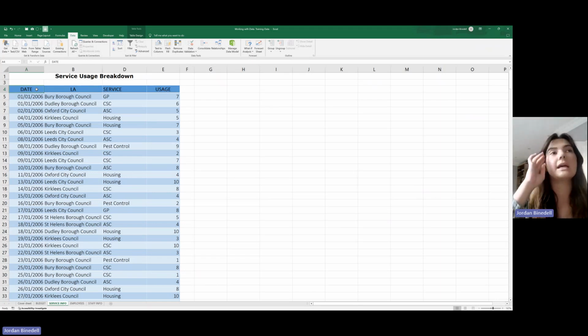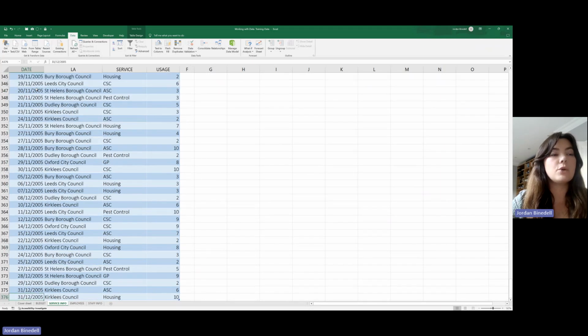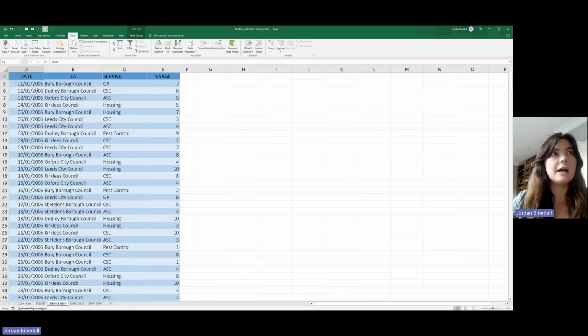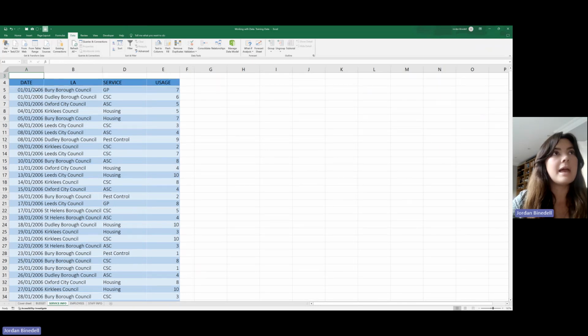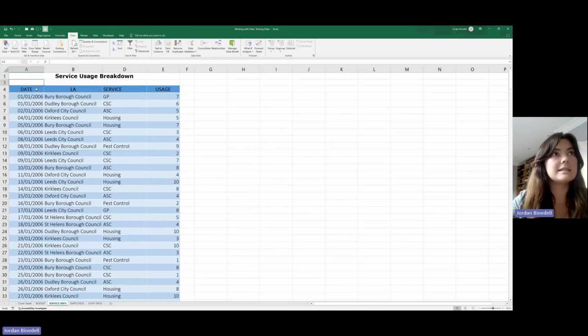So it'll go right through the data set until the first break in your data, which in this case is the end of our table. So if we hit the down arrow, you can see it has taken us right down to the bottom of this table, right down to row 376. So we're going to go right back up using the same approach. We're going to hold down our Control key, hit the up arrow, and we jump to the top of that data set. Now you can see it's stopped at date, and that's because the row above us is empty.